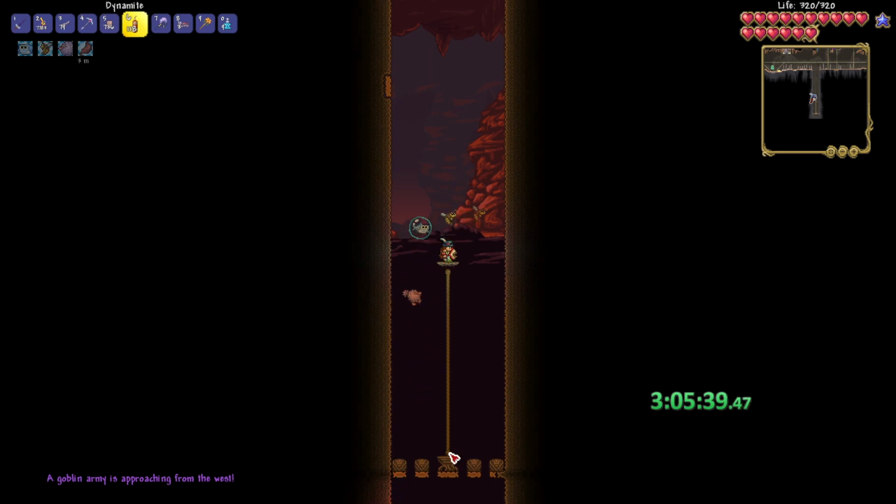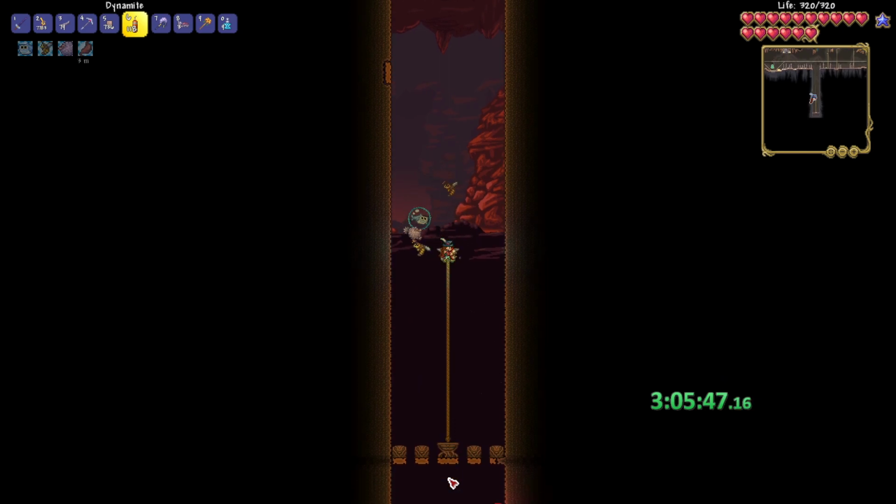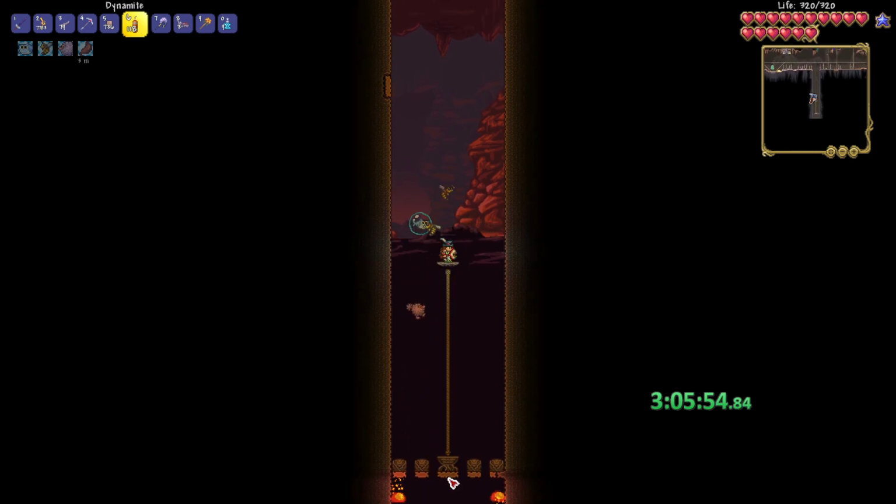Make sure you aim along the rope if you don't have a good way to see where you should be. Make sure you're in the middle too. Perfectly in the middle. Alright. You can do that with a hook. And then you aim at the middle of the dresser. Wait for the goblins to almost arrive and you can start bombing slowly. You don't have to go super fast. You can be very, very conservative with your dynamite. They should arrive very soon.